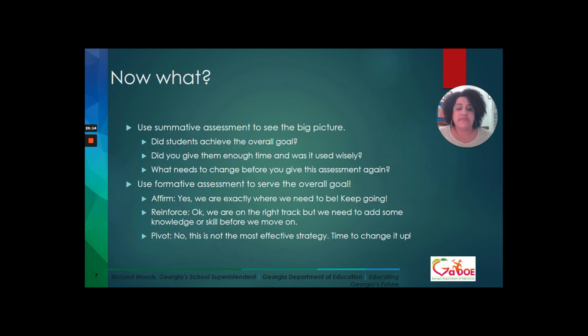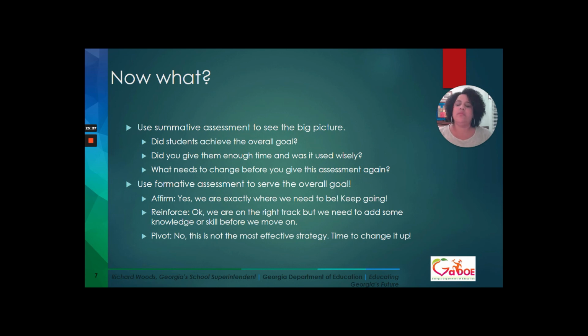Did you give them enough time, and was it used wisely? And what needs to change before you give this assessment again? These are some guiding questions that you can use for utilizing this information to see the big picture.